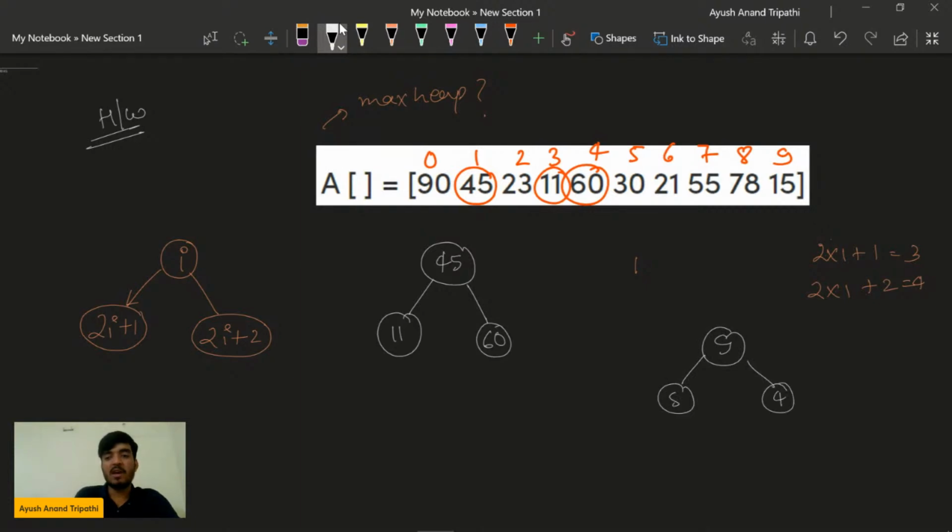This represents a max heap, because we don't consider nodes for which the left or right child does not exist. We only consider the nodes for which both left and right children exist. Node 9 has both children, and the value of both is less than the node value. Its left child value is 5, which is less than 9, and its right child value is 4, which is also less than 9. So this represents a max heap.